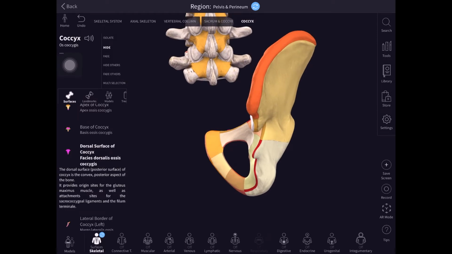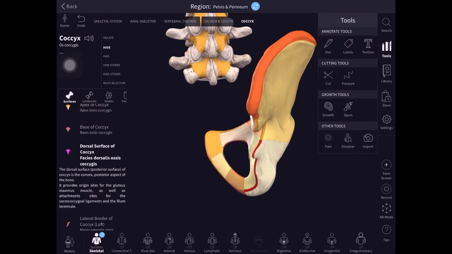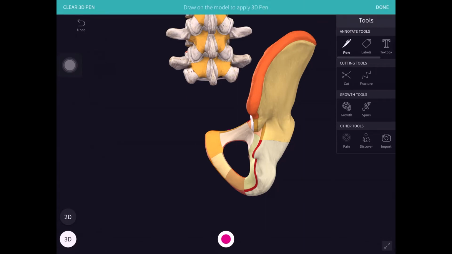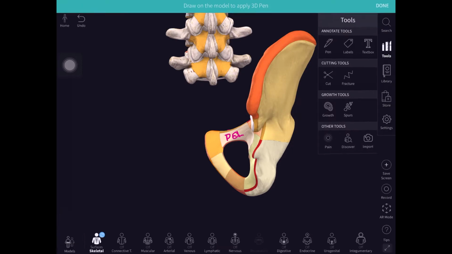Okay, so here we have again the surface. Now I am putting this one. So this is our pelvic surface. It's difficult to write here, I'll just write PEL. It's your pelvic surface.